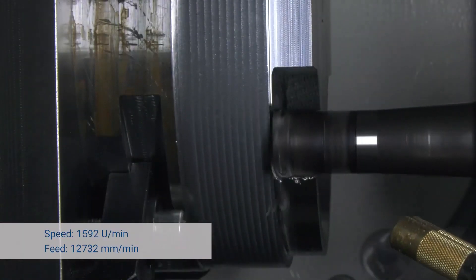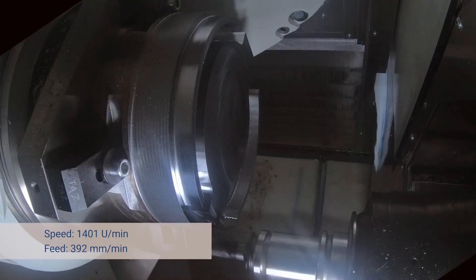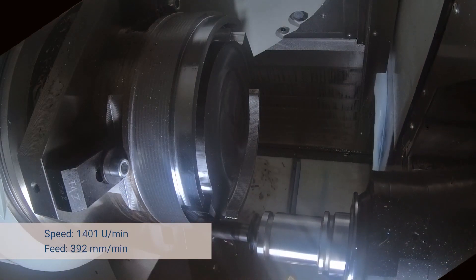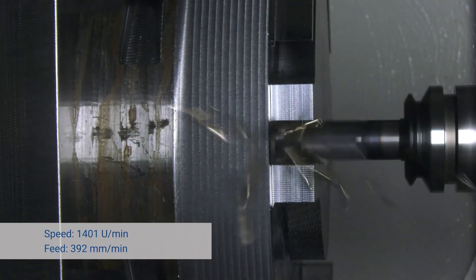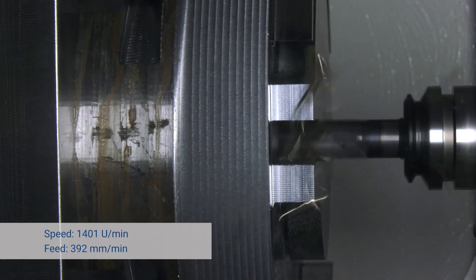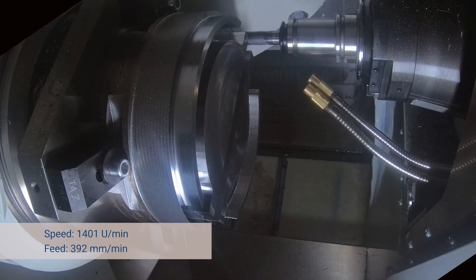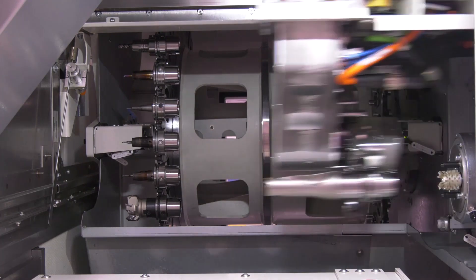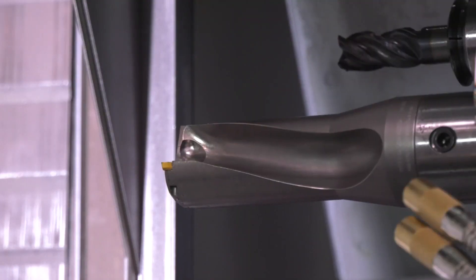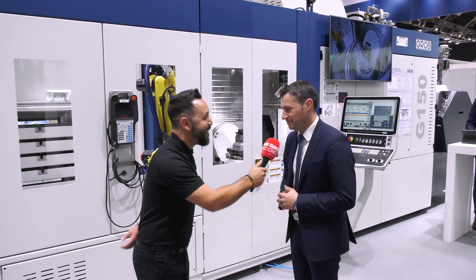The tool magazine on top of the machine handles loading and unloading tools into the spindle. If that's not big enough, an additional magazine can be attached. The largest attachable magazines, depending on spindle size from HSK 40 to HSK 100, can hold up to 400 tools. So the system has been thoroughly thought through.